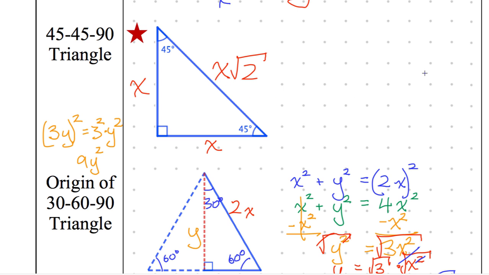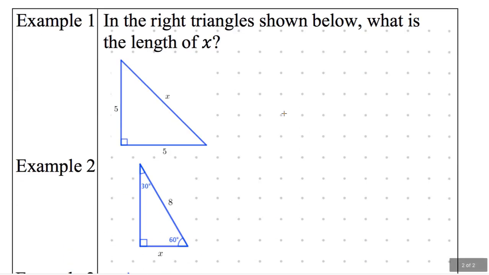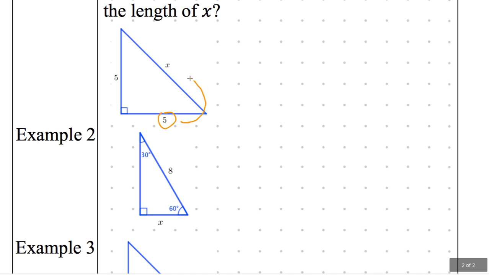Well, everyone can add this to the front side of your diagram too, and this will help us out. To get from here to here, we had to multiply by the square root of 2 times square root of 2. Or if you just prefer, you can do a little dot times the square root of 2 to get from here to here. To go backwards, to go from here to here, we had to divide by square root of 2. So what direction are we going for our example? We're going from here to here, so we're multiplying by square root of 2. So I have 5, but to get from here to here, I have to multiply by square root of 2.